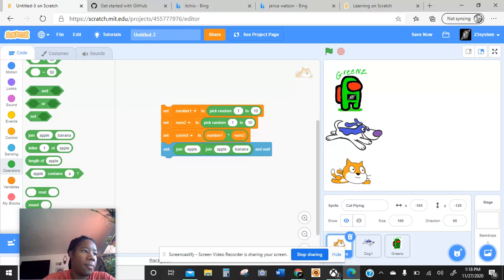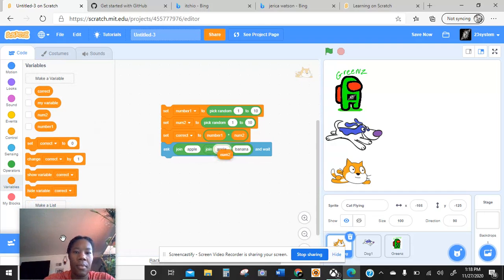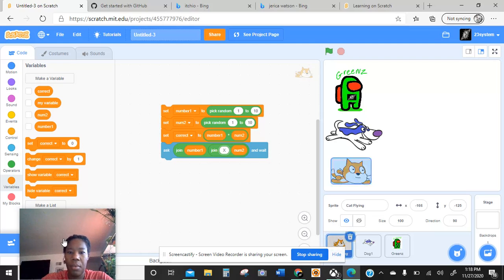Go back to the data, grab your number 1, type a times sign here, an X, whatever you want to do, and then here you'll drag the number 2 into the spot. So I can test this, and you can see the host, this is 9 times 8. So we're good. Now we need to check to see if, in fact, we've typed the correct answer.